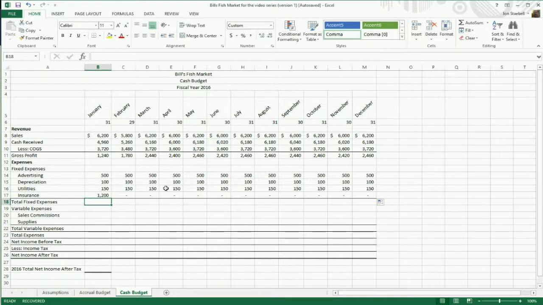So now we've got our fixed expenses on our cash budget. We want to total up our fixed expenses. We're going to use our friend Mr. AutoSum up in the upper right. We're going to double check to see, hey, did AutoSum correctly figure out what we want to add up here? Here it's taking the 4 rows immediately above.